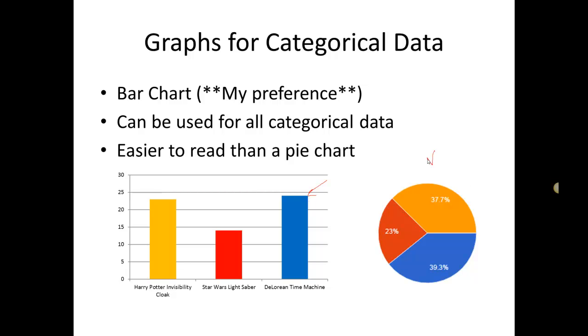Now if you look at the pie chart, if these summary statistics weren't there, there would really be no way of telling whether the blue or the yellow took up a bigger portion of the pie. It's too hard to tell the relative size next to each other in a pie chart. So you have to go back and look at the actual numbers, and if you have to look back at the data, that kind of defeats the purpose of having a graph. So in general, I avoid pie charts at all costs. But it's important to know about them because they do show up often in real life. There are a lot of financial institutions and things that are really in love with pie charts, so they do send those out frequently.